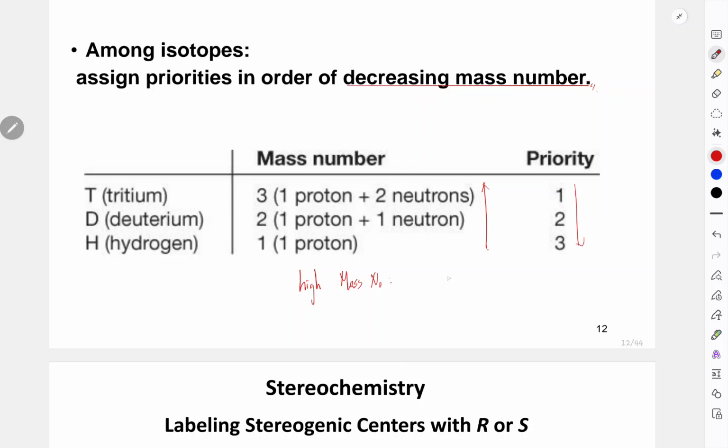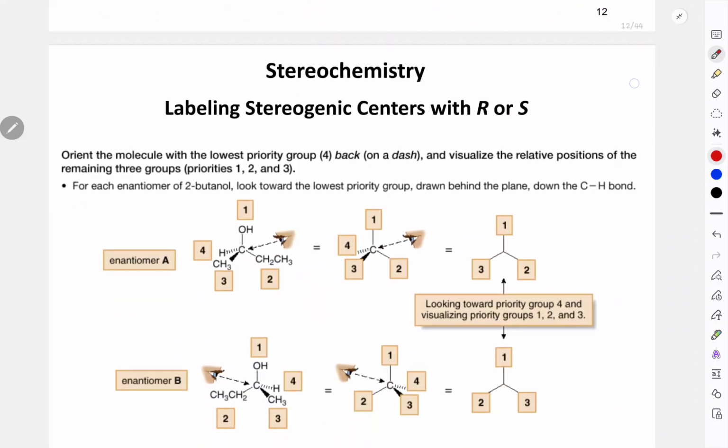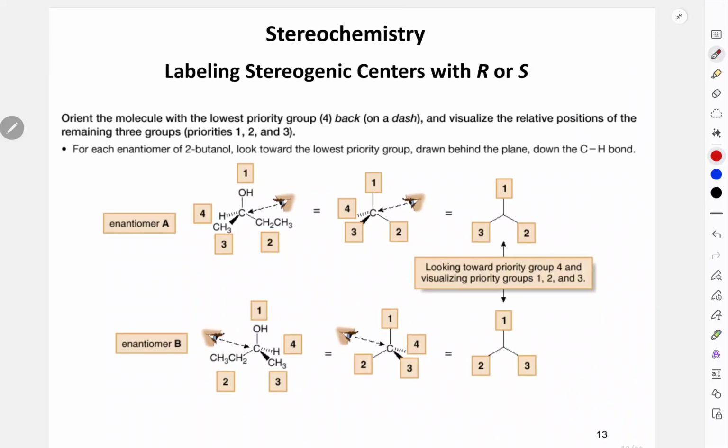And this is what we already discussed, but I'll give you a different image of how to assign R versus S, or S versus R, the absolute configuration. Let's say you have enantiomer A and the lowest priority group, hydrogen, which is 4 here. If your eye sees the molecule in this direction, you can identify this triangle, and you already assign priority: oxygen, carbon in the ethyl group, and carbon in the methyl, with which you can make the clockwise rotation. That's why this should be R, right?